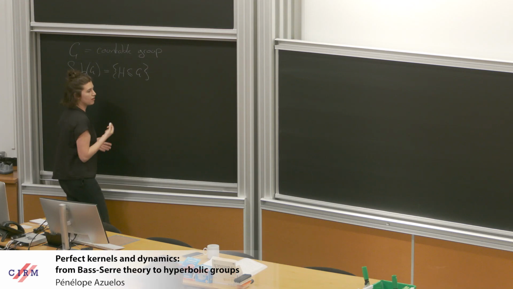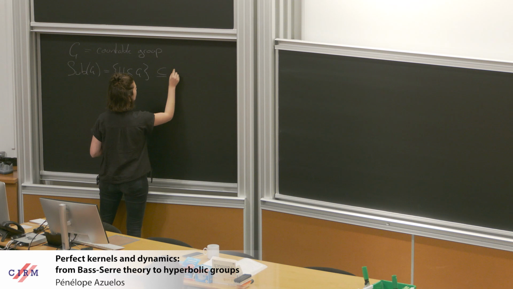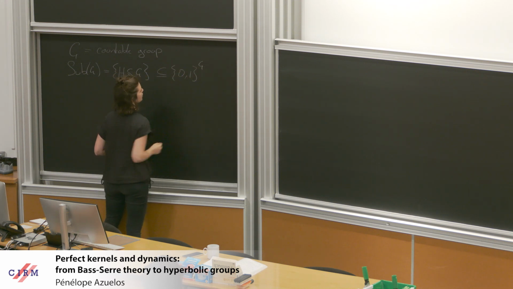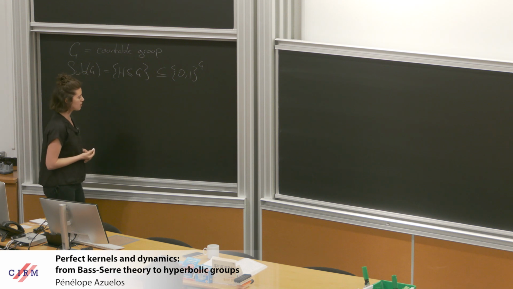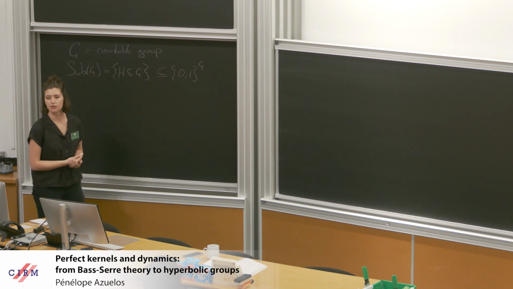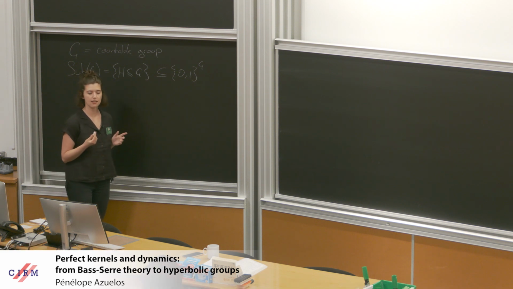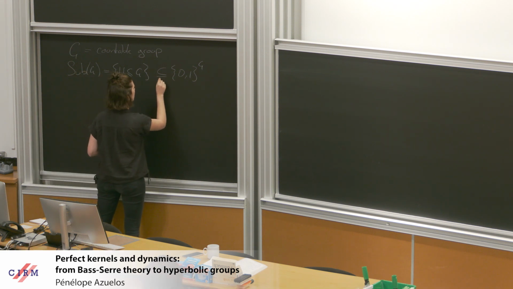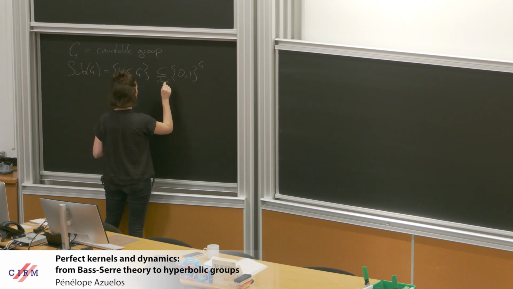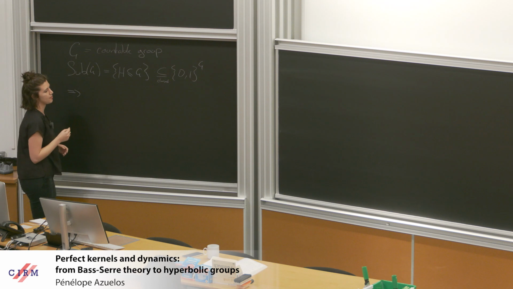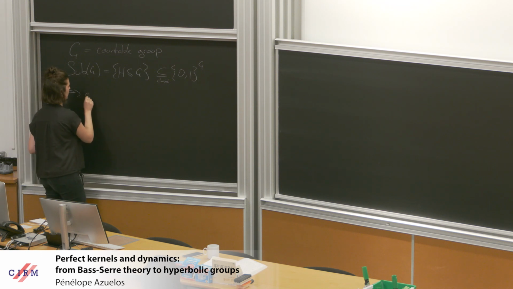This is a subset of the power set of G, which we can identify in the usual way with the set of functions from G into {0, 1}, which equipped with the product topology is a Cantor set. And it's not hard to see that Sub G is actually a closed subspace, which means it inherits some rather nice properties. In particular, it's a compact Polish space.